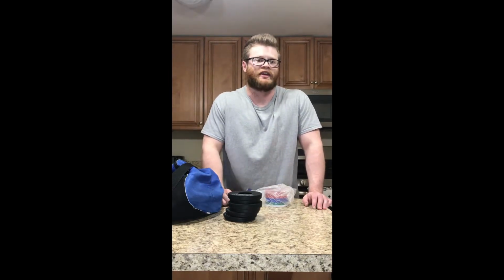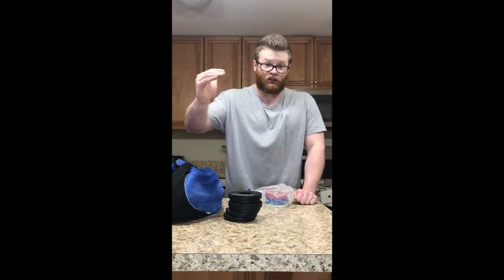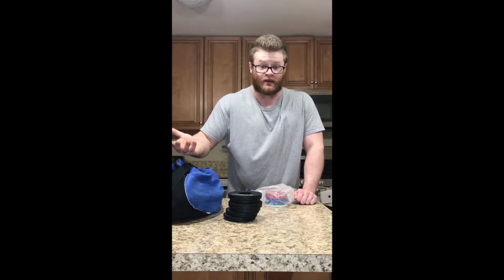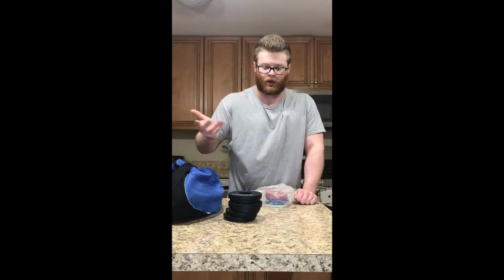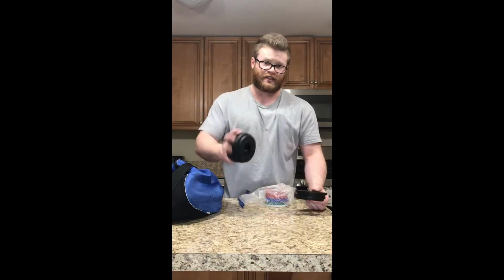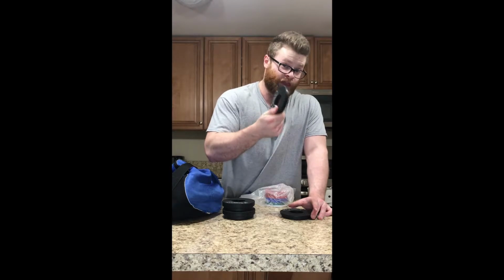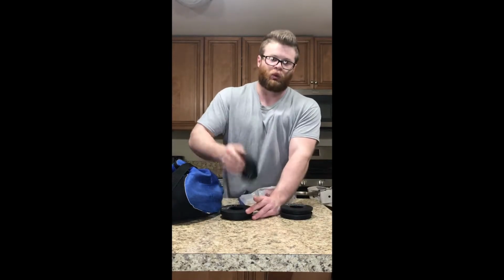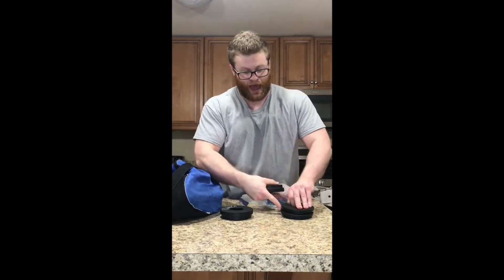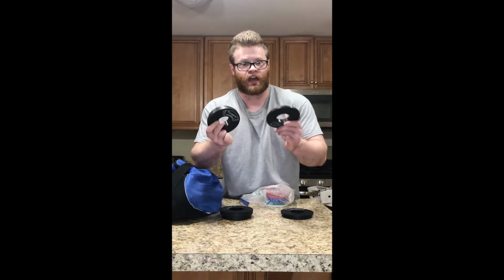But in a lot of cases, say I'm doing 20 pounds for 15 reps and I jump up to 25, my 15 reps is gonna drop down to like 7 or 8 because I just increased the weight by 25%. These are a pair of 1.25 magnets and these are a pair of 2.5 magnets. I can go from 20 pounds to 21.25 pounds, and then from 21.25 to 22.5. From 22.5, I can put both of these on and go to 23.75. And then from 23.75, I can go to 25.